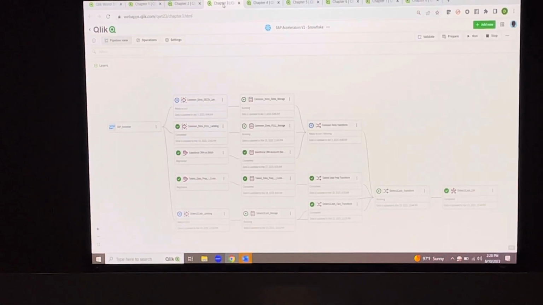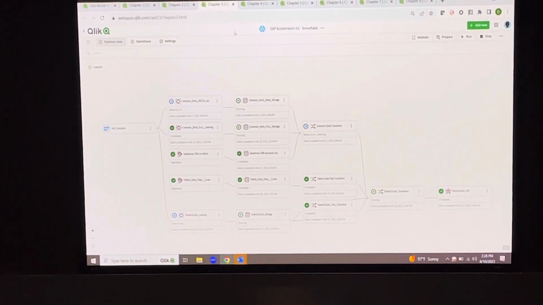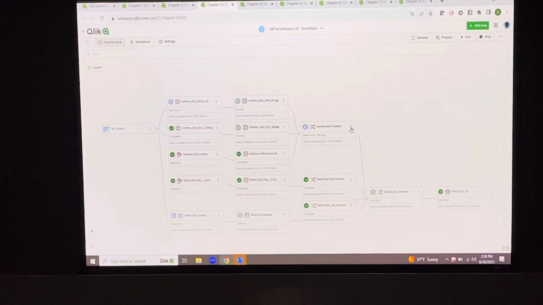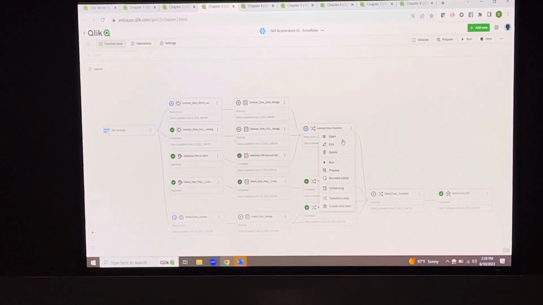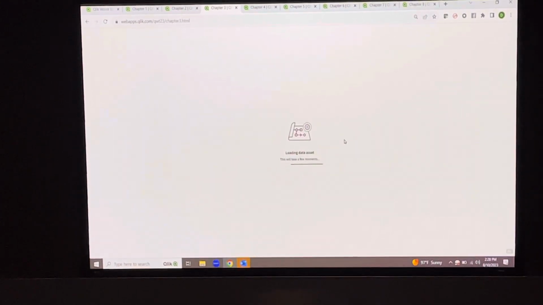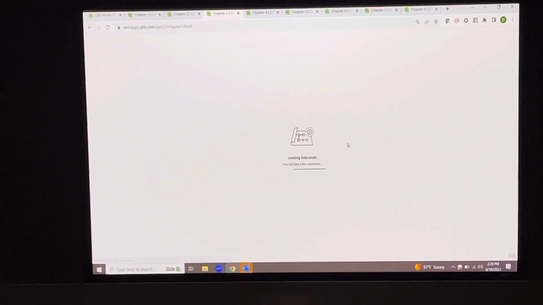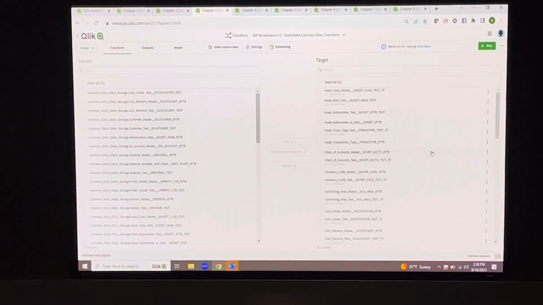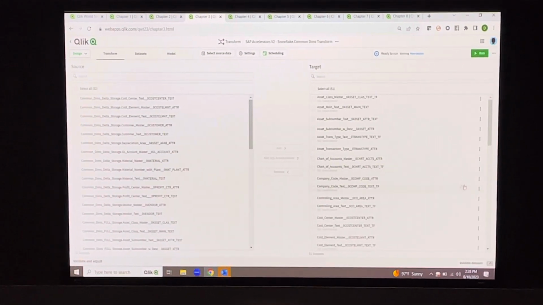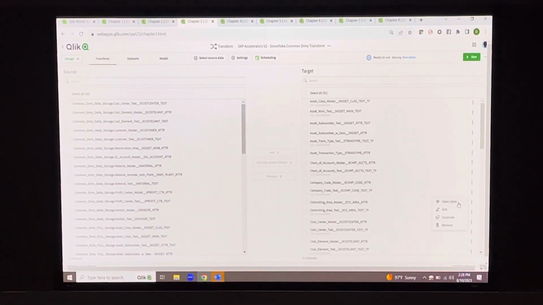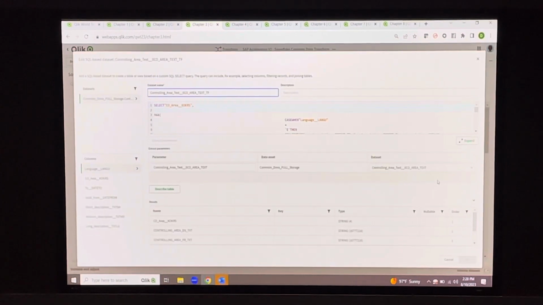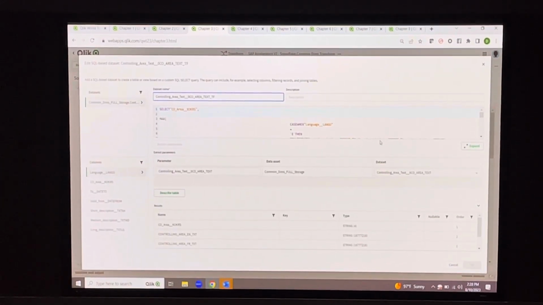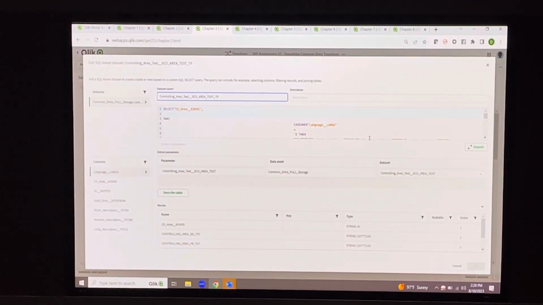So now that I'm extracting and loading my data, the next step is to apply some push-down transformations, all within Qlik. So I have some transformations running, I'll open those up and we can take a closer look at those as well. So again, these are all the transformations that I have running that I'm applying to that data. And if I open one up, I can see the SQL that's being produced as a result of those transformations.